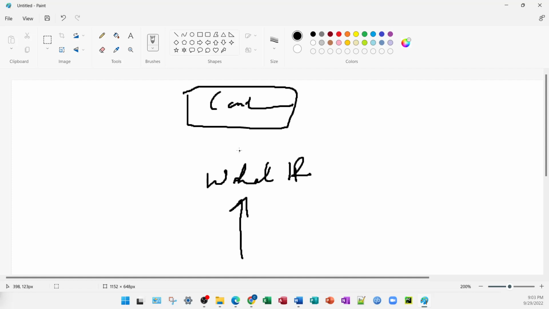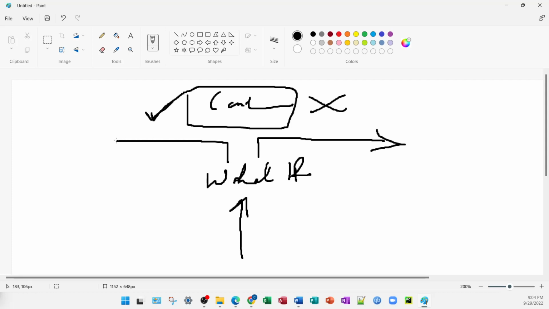So you go into the canteen and you want to buy an egg ball, and you have two options there. You go to the canteen and she does not have the egg ball. So what is going to happen? You're going to go to the canteen, she does not have the egg ball, so you're going to go to the right. Now if she does have the egg ball, you're going to go to the canteen and you're going to go to the left.